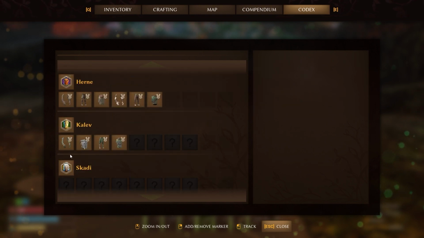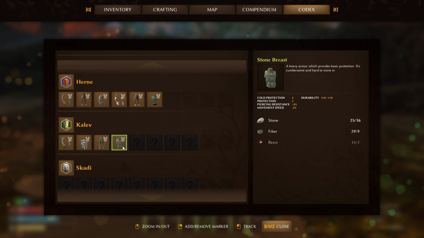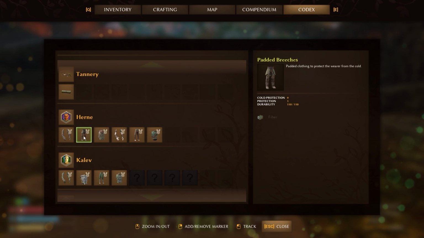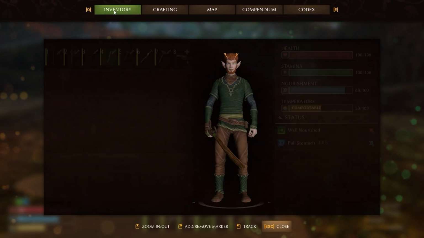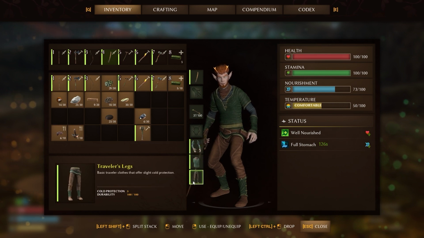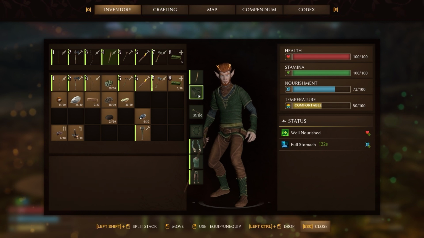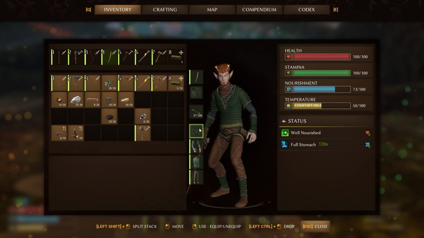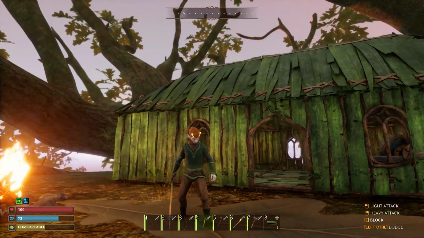Yeah, Caleb makes stone armor. Slows you down a little bit, but it should help quite a bit more than what we have. Because I think what we have... yeah, no protection, just some cold protection. So, we will do what we can. But for now, we're going to call it quits.